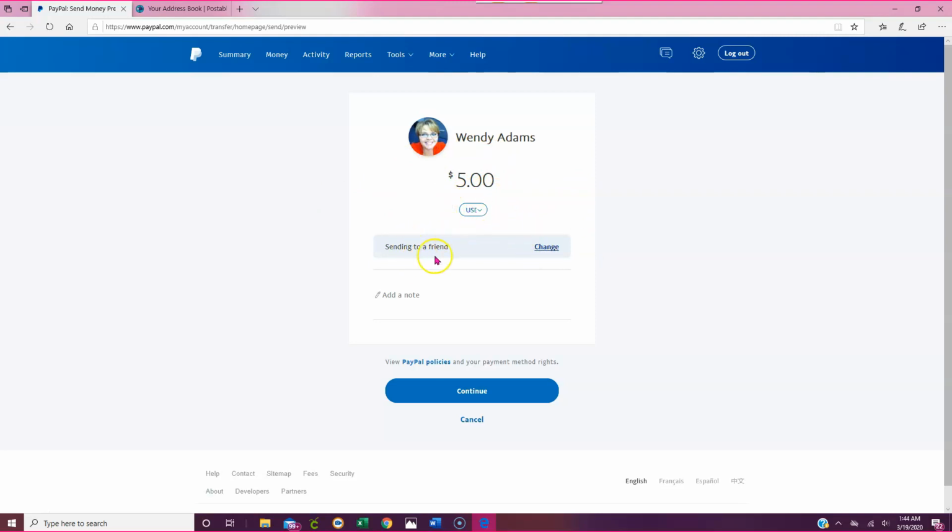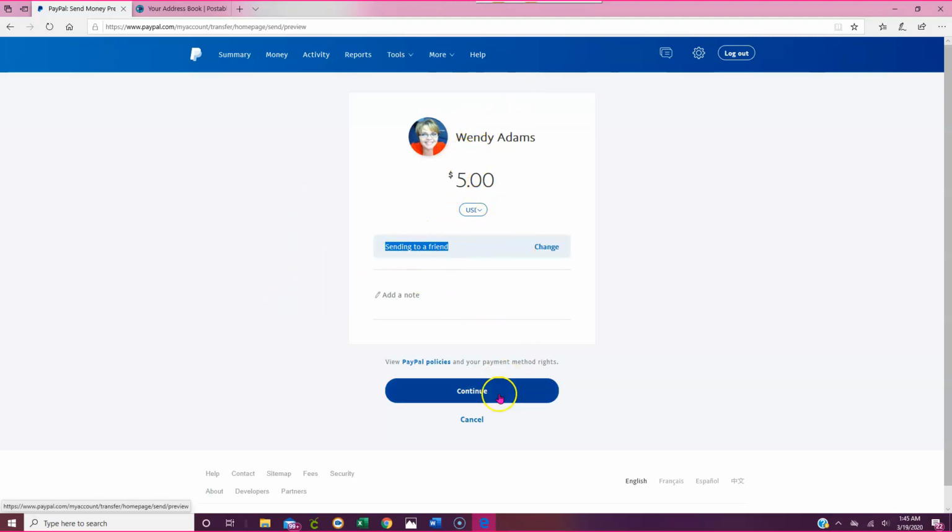Okay? If, however, you buy pieces from a Paparazzi consultant and she has requested money from you, you want this to say paying for an item or a service. Because if this person should not send those items, purchasing items or services can get you retribution, where you can actually reach out to PayPal and say, I paid for an item or service and I never received it, and you can let that person know.